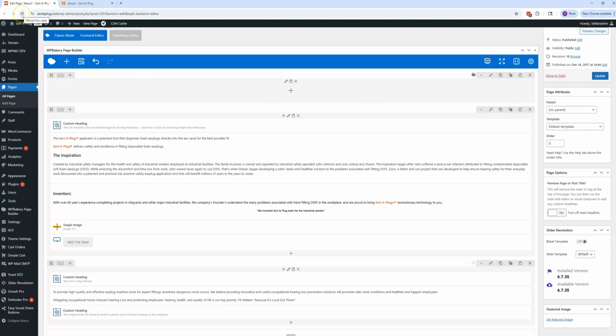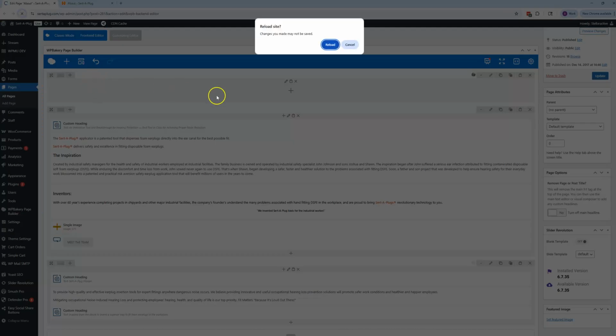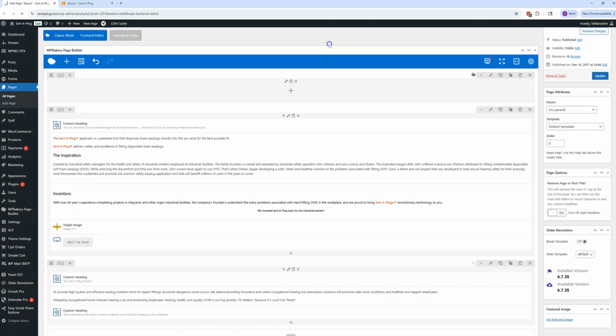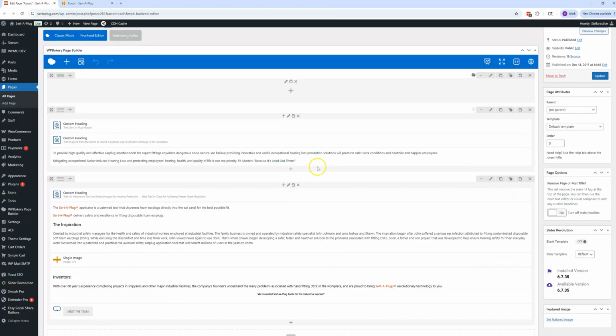So we could potentially just hit the refresh button or completely close out the tab. Either way, it's going to give you a warning saying you're not saving your changes. You might lose your changes. In this case, that's exactly what we want to do. And we're going to go ahead and hit reload the page, in which case none of the updates that we've made, they're all going to go away.